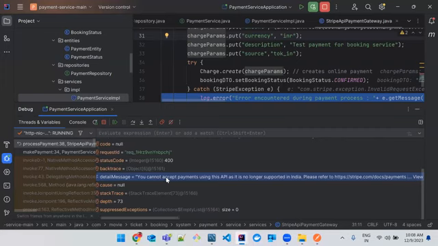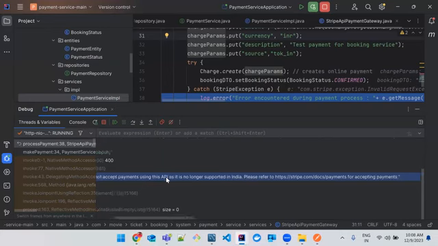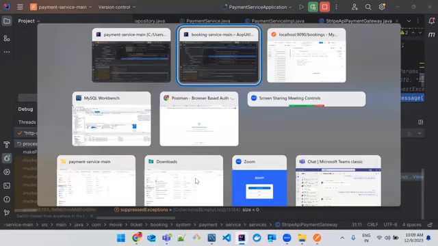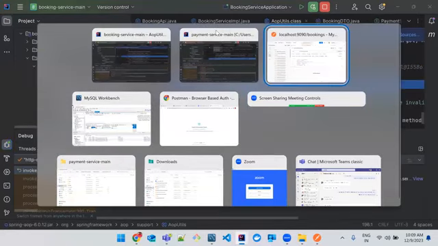It is saying that you cannot accept payments using this API as it is no longer supported in India. Why, man? It's an Indian database only, right? So how come? Okay, so let me go to this one.